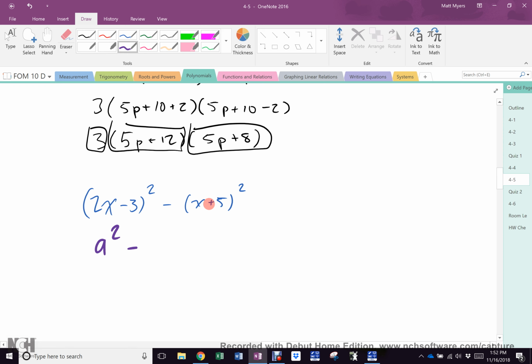Can I put A here? No. Why not, Aaron? Because it's different, so what do I got to use? A B, a different letter. Is that squared minus squared? Yeah. Great, so what's the answer? A plus B and A minus B. Are there any A's and B's in the original question? No.